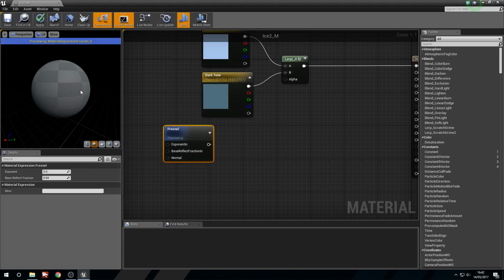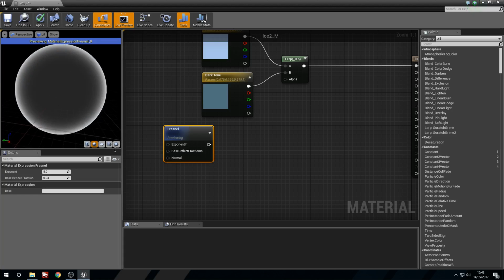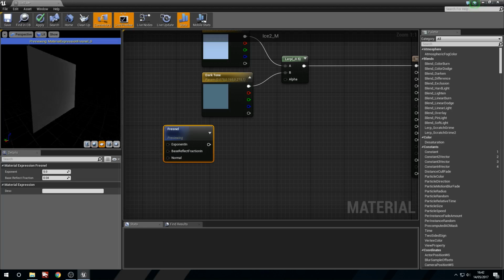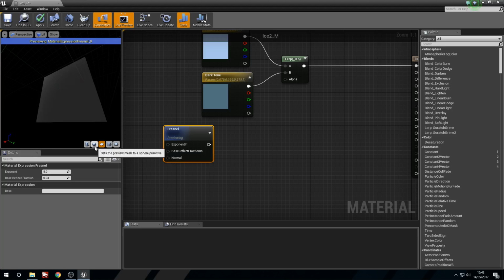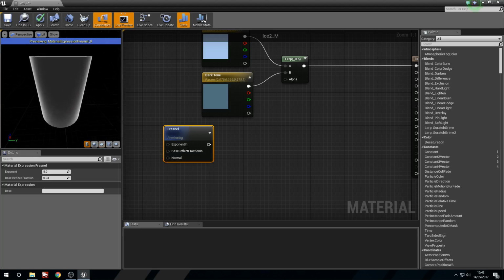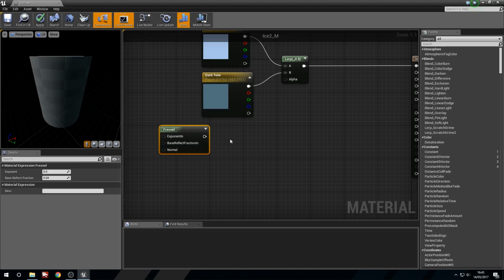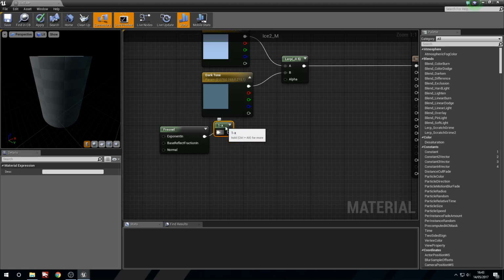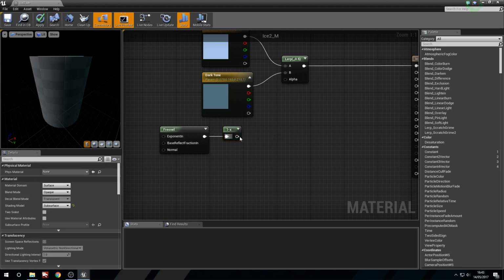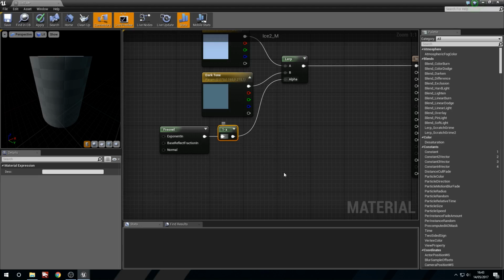If you haven't seen a Fresnel before, it basically gives you a dark and light tone based on the angle that you're looking at. So you can see here, depending on the angle, we get a different result, which is really cool. What we're going to do with this is hold O and left click for a 1-minus, to reverse it, pretty much. It's going to take the values and then multiply by -1. Plug this into the alpha, and that's going to be what we use for our colours.